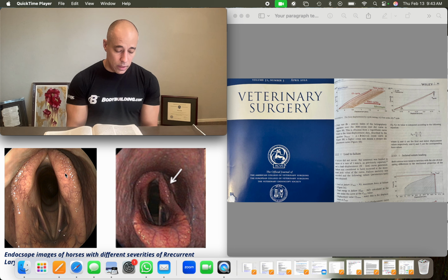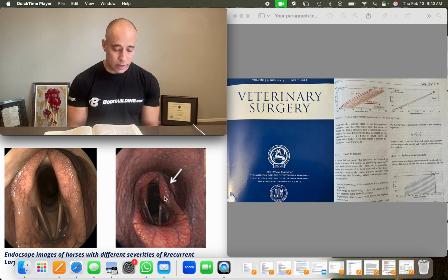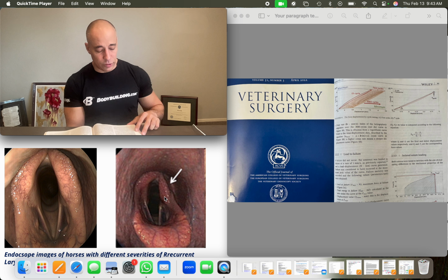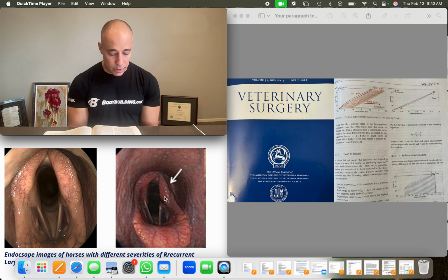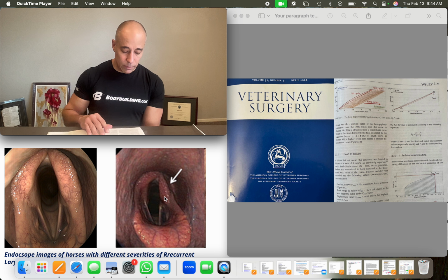So, introduction. The reported success rate of prosthetic laryngoplasty in racing horses ranges from 38% to 70%. Loss of arytenoid abduction, which is what this is here, after surgery is the most common complication following laryngoplasty, usually in the first week postoperatively. Multiple factors seem to be involved with this loss of abduction, including suture slippage or cut through cartilages. The polyester sutures, so the Ethibond, in human surgery, their use has been supplanted by polyblend sutures, which have higher tensile strength. A novel polyblend tape suture designed for human rotator cuff repair, called the Tiger tape, has demonstrated increased resistance to tissue cut through during mechanical testing.